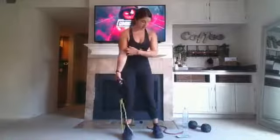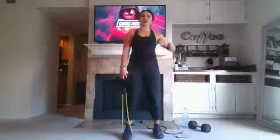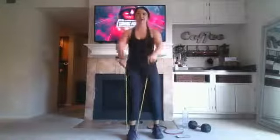All right, 20 seconds. I want you to set yourself up. We're going to go all 40 seconds with these alternating shoulder raises. Make sure, again, we're not feeling any strain in our back, we're not leaning. Keep it sturdy, keep that core tight. 3, 2, 1, let's go.